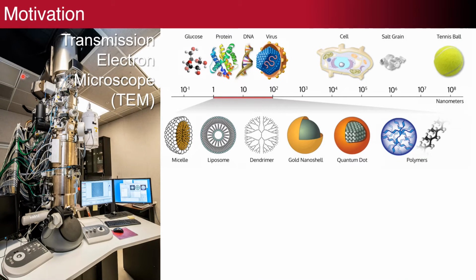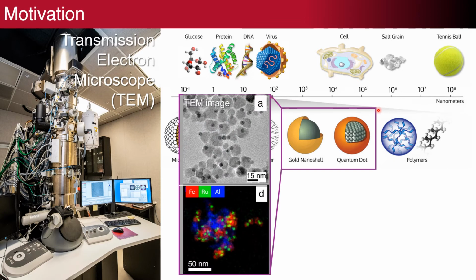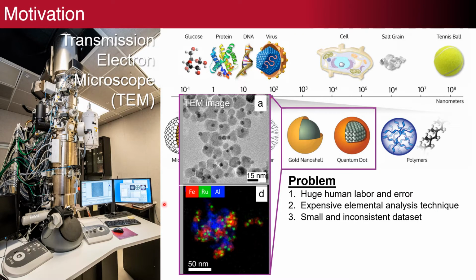The motivation of this project is that as grad students in chemical engineering, we have extensive needs of processing the images taken from transmission electron microscope, which is a very powerful tool in capturing the details of nanomaterials. A classic TEM image looks like that. It's a grayscale picture. In material science, we're especially interested in knowing the distribution of elements on such an image, which always requires very extensive technology.